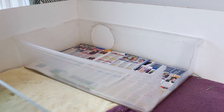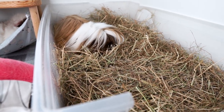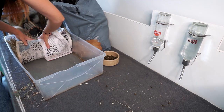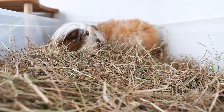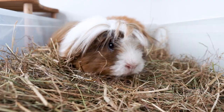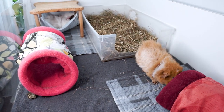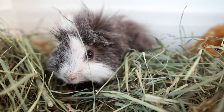I can't believe I almost forgot the litter tray - this is an underbed storage box from B&Q. This is their hay room but it's also their litter tray, and it helps me keep on top of mess in the cage. I clean it out daily - if you saw my evening routine video you can see me cleaning it out - and I also top the hay up several times throughout the day. I try not to think of it as something taking up room but more as a feature in itself - something they can sleep in, play in, and have a good nibble on hay.